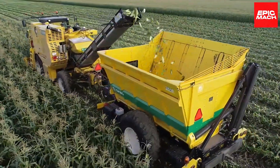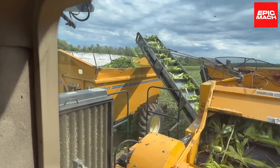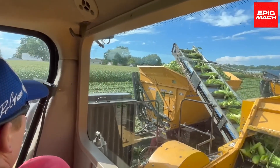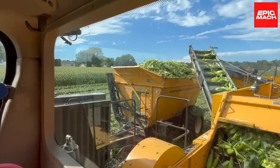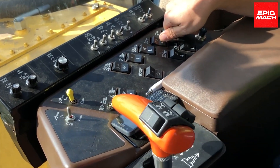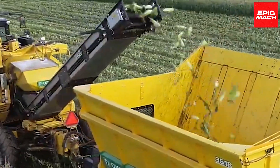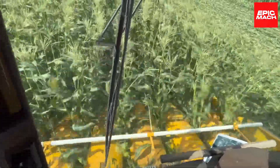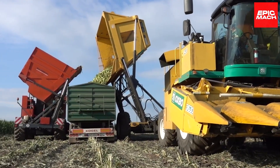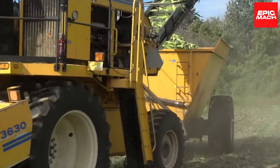With field-proven reliability plus new innovations, the 8430 helps growers maximize productivity and profitability. Its flexible header and cleaning system configurations adapt to different corn varieties and conditions. New diagnostic systems track machine performance to simplify maintenance and repairs, and Oxbow's worldwide parts and service network ensures support is available during harvest season. Progressive growers seeking top performance and proven reliability use the Oxbow 8430.